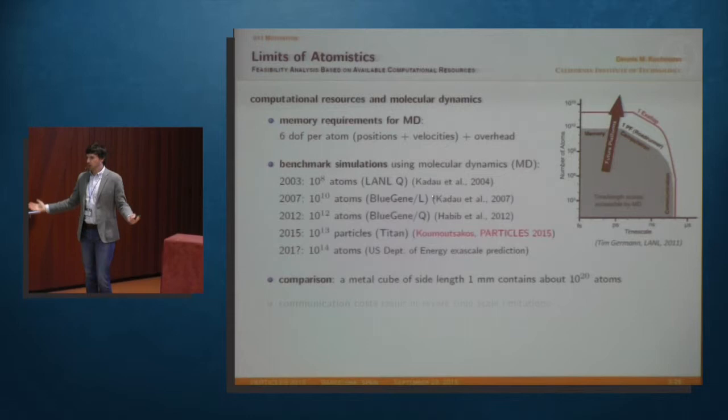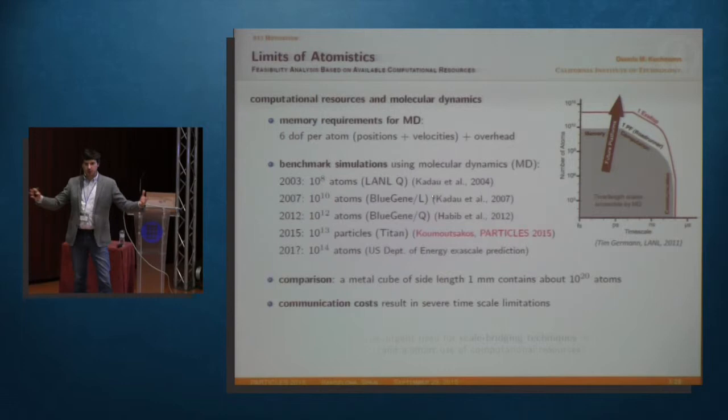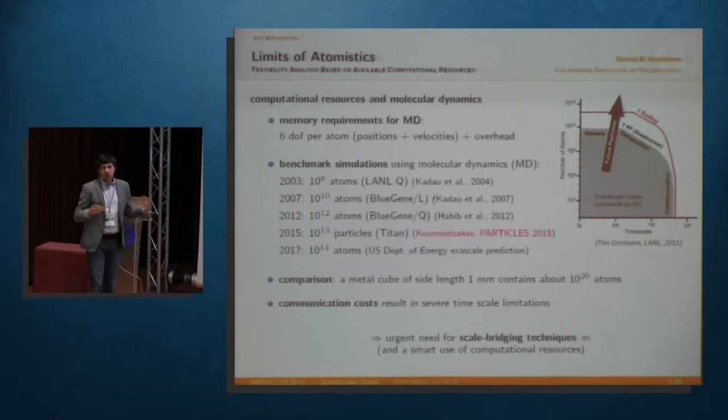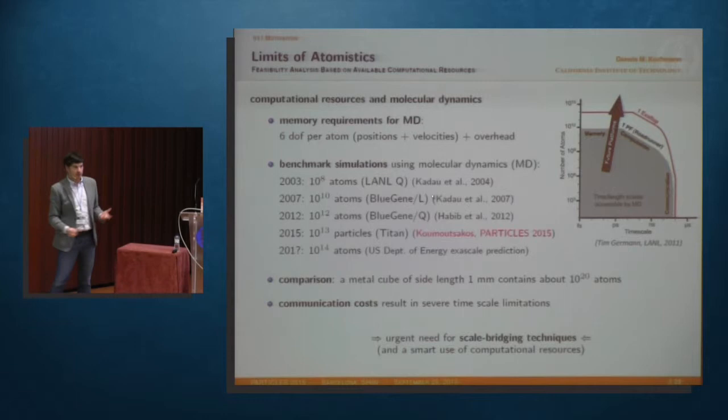The second problem is that even though our computers get bigger and bigger, they don't get much faster. In MD, we have a time step of 1 femtosecond, which means the most we can model, if you don't want your grandsons to see the results one day, is maybe a microsecond or so of simulation time. So we're heavily constrained, and that means we need methods to bridge across scales, methods to go from nano to macro scale, and that's exactly what I'd like to talk about here.